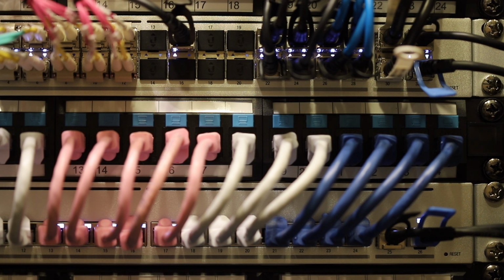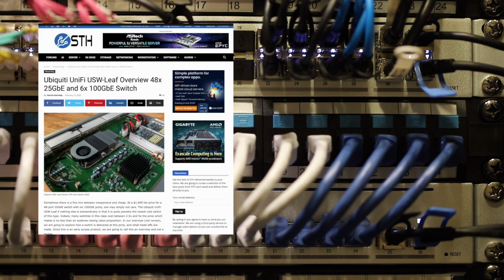I initially considered buying another UniFi Pro Aggregation. First, it's very expensive. Secondly, it only comes with 4 SFP28 ports. And again, I need to use some of them as uplink. It doesn't really help too much. Unfortunately, the Ubiquiti leaf switch was never released, so I ran out of options in the UniFi world.